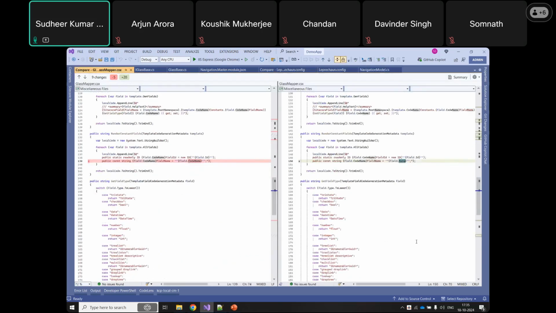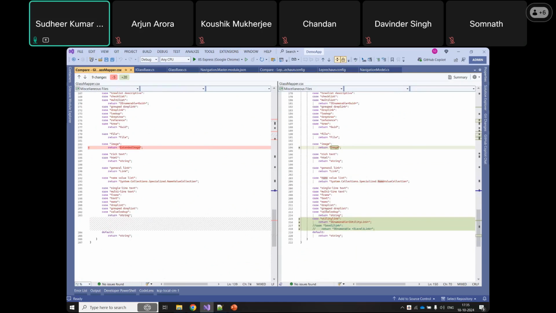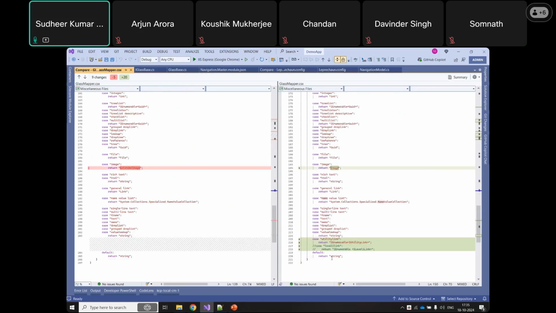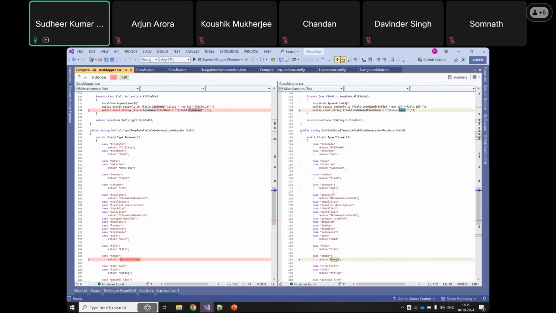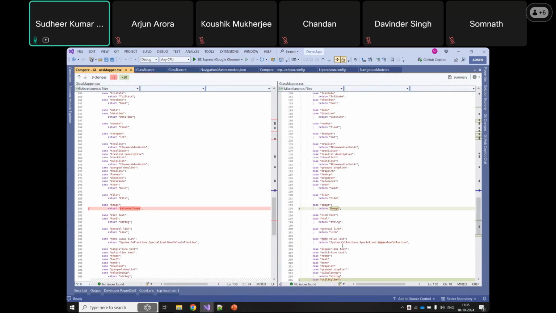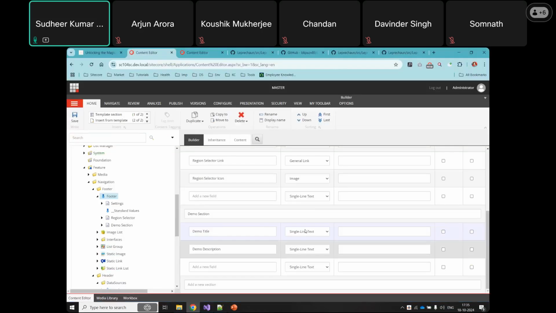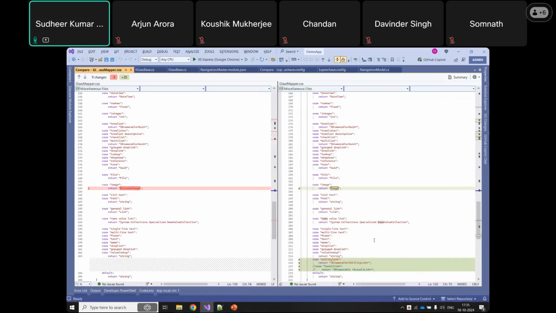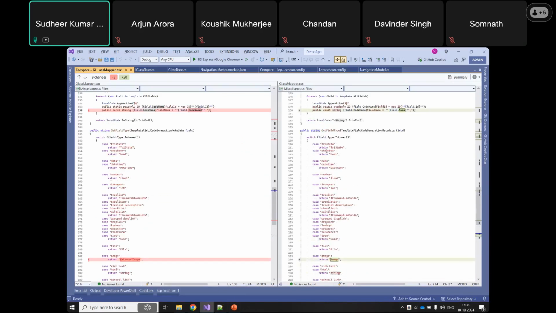Coming to this, I will cover it as one of the things now. Why do we have to do this? Because you don't know what return type has to be given. Suppose I have created a demo field. These are single line text. In the single line text case, what is the return type? It will take string. If you have a checkbox, the return type will be bool.